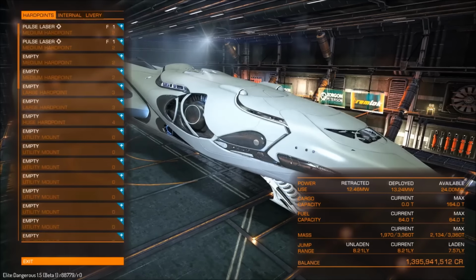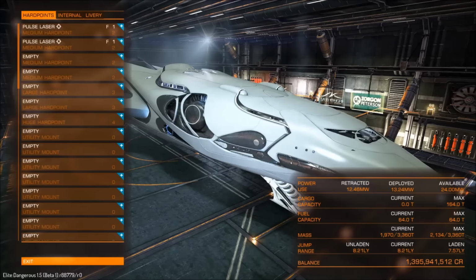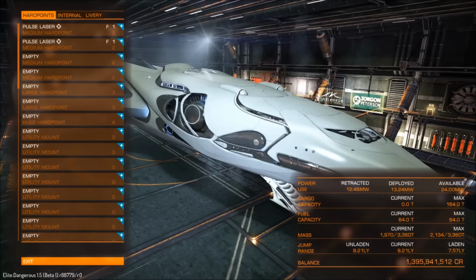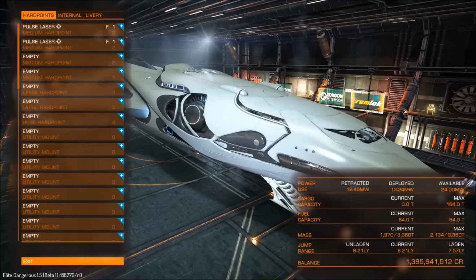As for the hardpoints, the Imperial Cutter also has 7 hardpoints, 1 huge, 2 large and 4 medium, and I'm really very curious to see how we can utilize these 4 medium. I'm really happy that it doesn't have small hardpoints like the Corvette. It's really a waste, these 2 small hardpoints on the Corvette. And of course 8 utility mounts. We're gonna take a look later at its combat capabilities.